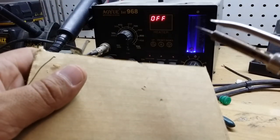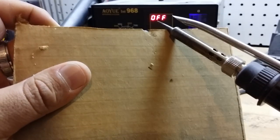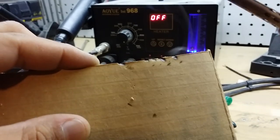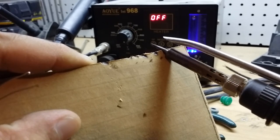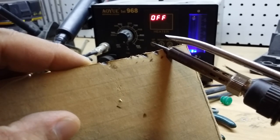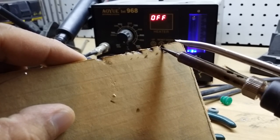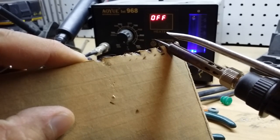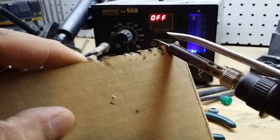Okay, so I've got this piece of cardboard here. I'm gonna see how much smoke is generated just simply by touching it to it with the smoke absorber off. So you can see a bit coming off of there. Okay, now let's compare it with the smoke absorber running. Wow, I don't see any escaping it. It actually really works. Look at the difference. The amount of smoke you saw there, I did a much bigger area here and absolutely nothing escaped it. Even after you stop, a good amount of it still is pulled into the smoke absorber.